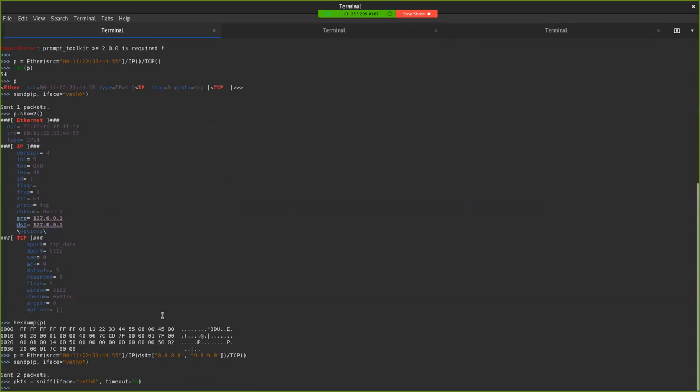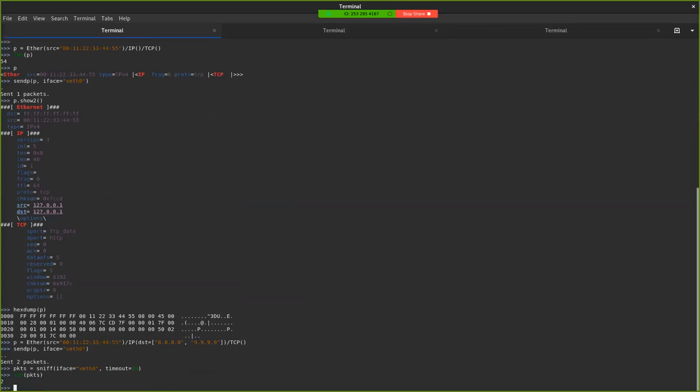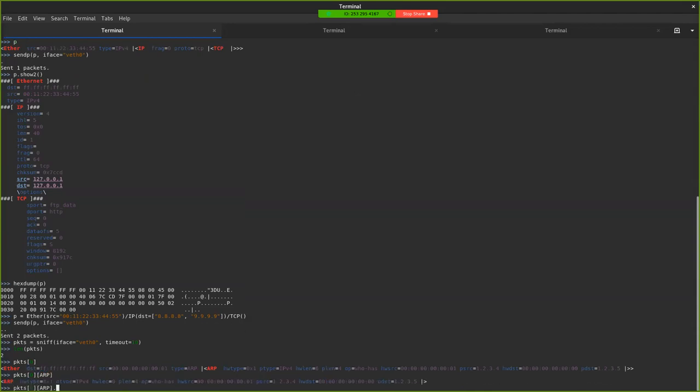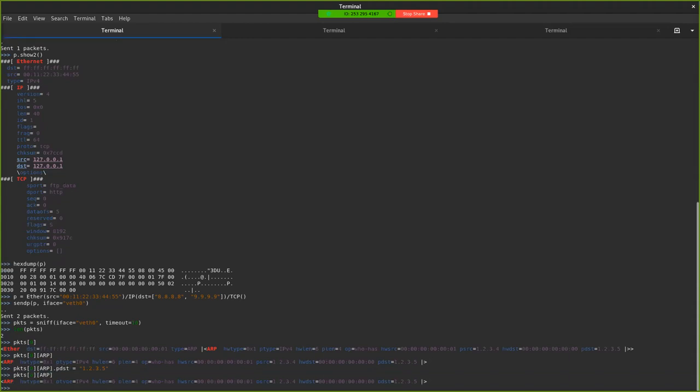The sniffing capture has finished, and we can use again the typical tools that you would use in Python, like the length of the packets, choose as two, and also the operator as if it was an array of packets. And we see that this is exactly the packet that we injected, the ARP request that we were seeing in TCP dump. And as usual, we can go here and say, okay, perhaps I want the ARP, just seeing the ARP, or I want to change a field and copy it and use it, perhaps modified. And this is the way that you are actually forging packets in the way that you want.